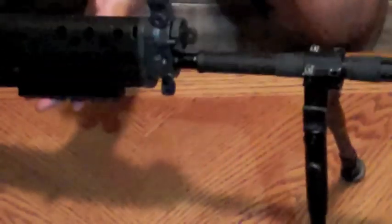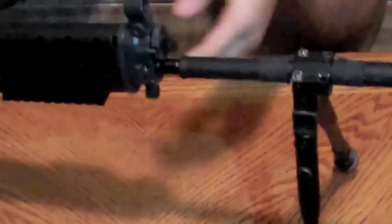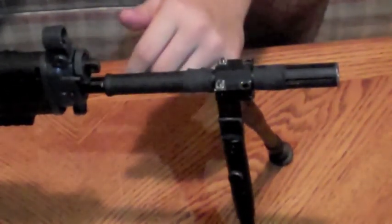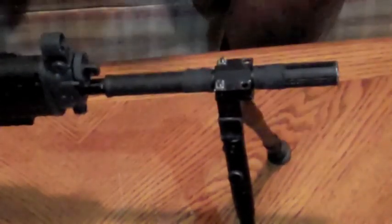The barrel is 14mm counterclockwise threaded, and as you can see, it fits all kinds of accessories. We've got this barrel attachment and bipod and clamp mount right here. I believe this is a Mad Bull PS90 barrel extension, and we have a longer tight bore barrel in here just to bring the accuracy up a bit.